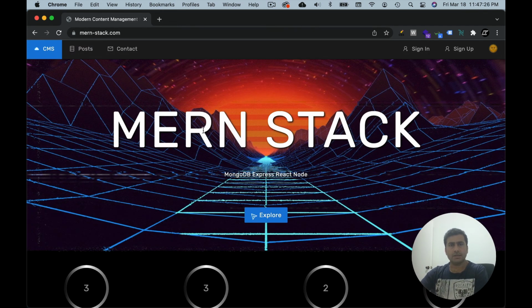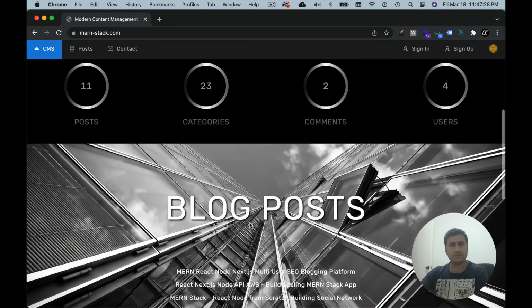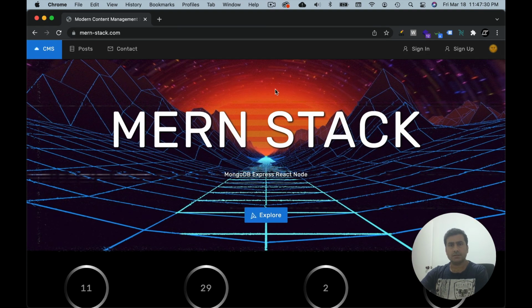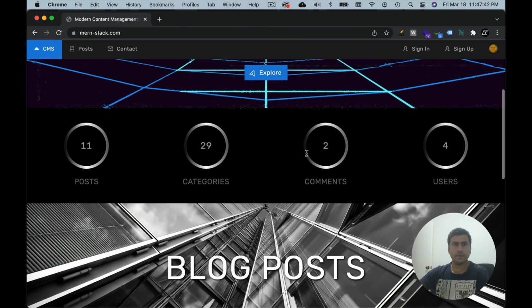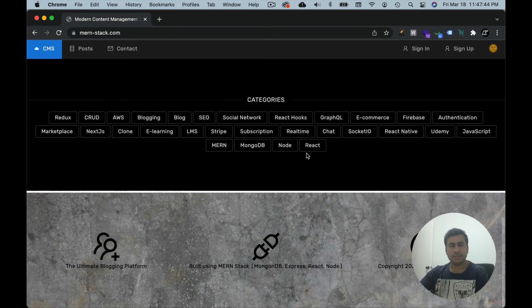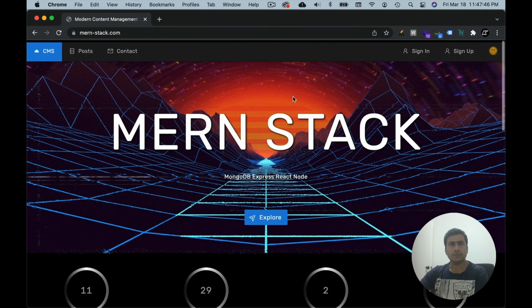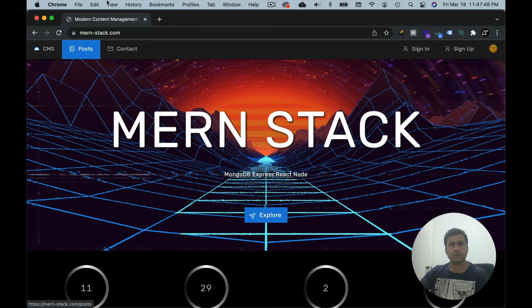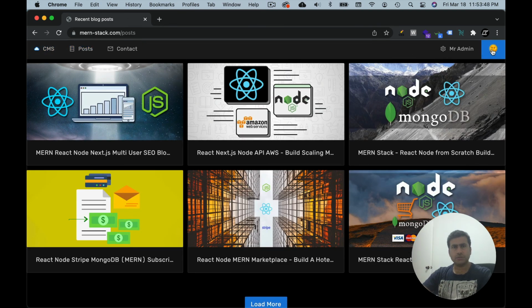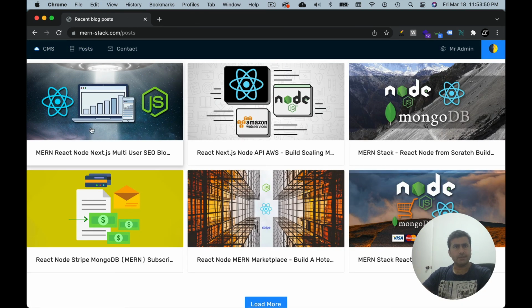Now, before you do that, let's come back to our front page here. And by the way, this section you can control from the admin dashboard as well. You can change the image, the title, the subtitle, you can do all that from the admin dashboard. How good is that? All right, so this is the landing page. Let's go to the post. You can switch the theme. You can go to light mode, dark mode.